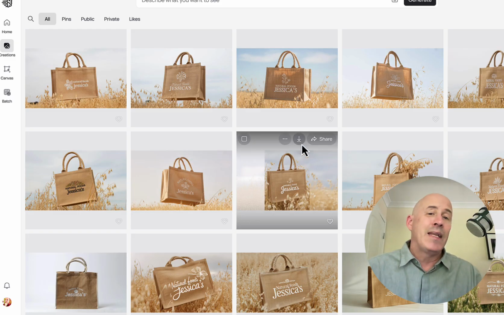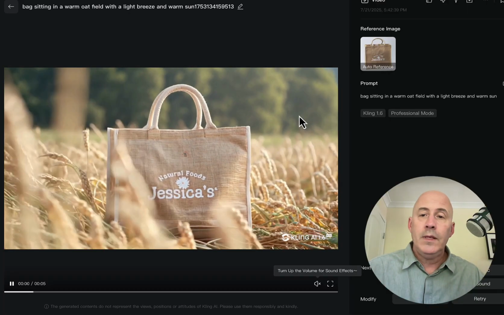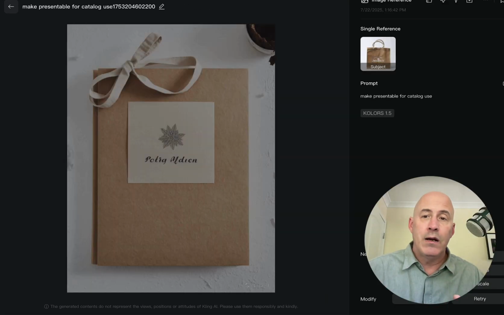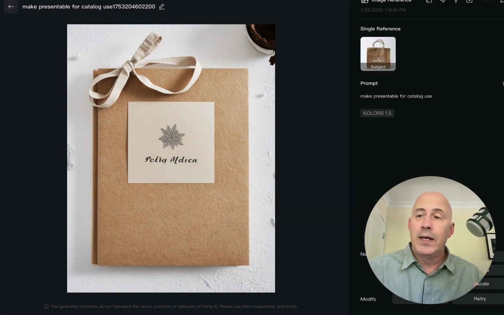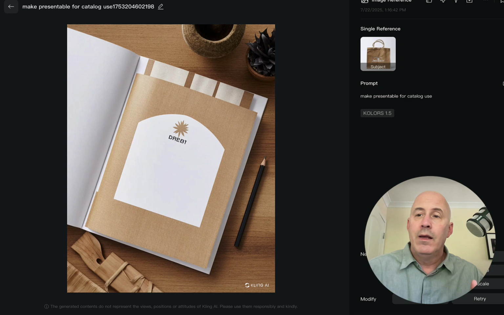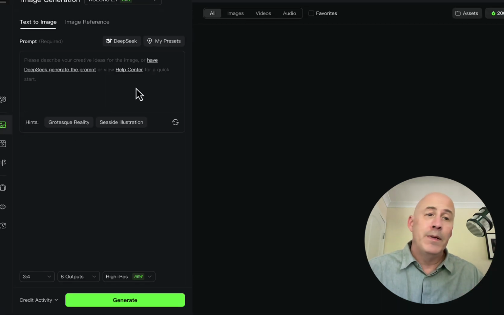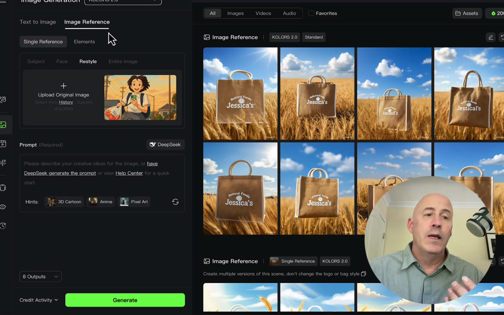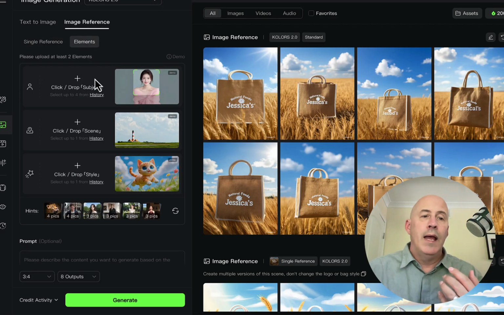But ultimately, I ended up at Kling. And yes, it did a good job. But then I had some issues here where it just created something totally different. And then I said, of course, I just need to go to images and image reference and go to elements. And here you'll have your initial subject, your background.